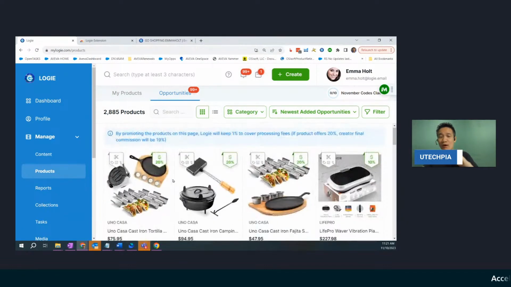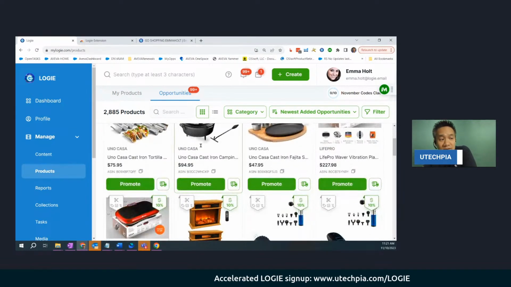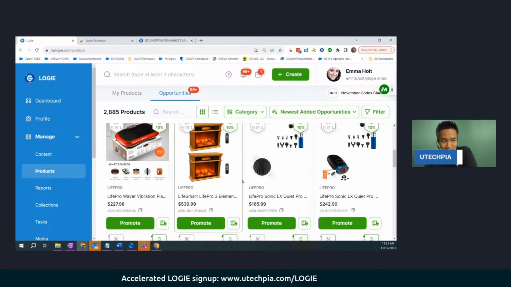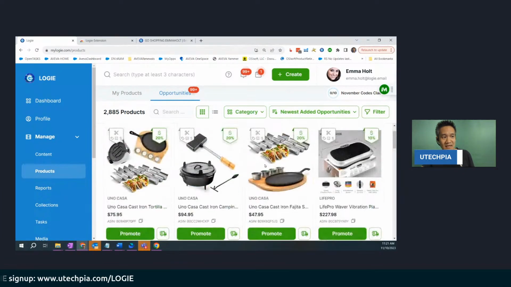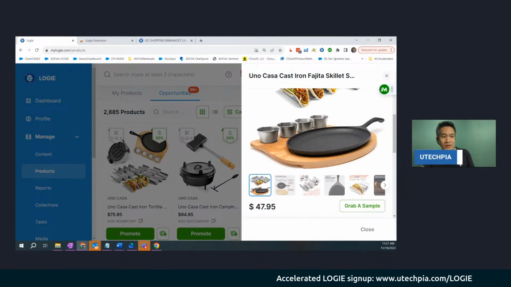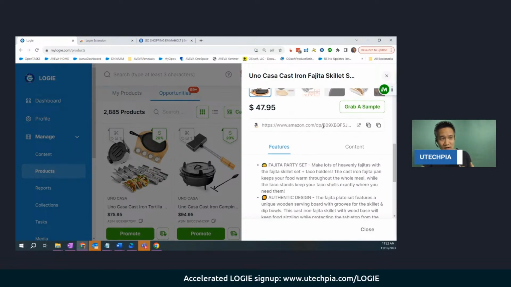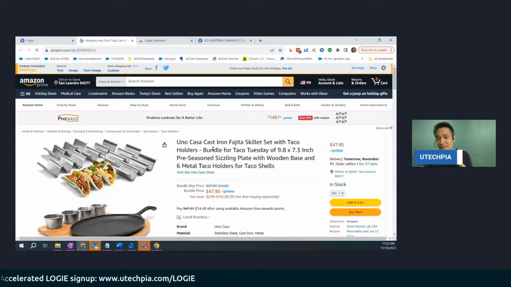So therefore, the only reason why I use this back end interface is to look for products that I am interested in promoting. Now, these products can be purchased on Amazon. If you click on the link to go to the Amazon page to purchase, you can purchase these products however you want. It doesn't matter. Logi doesn't need to know that you even bought the product.